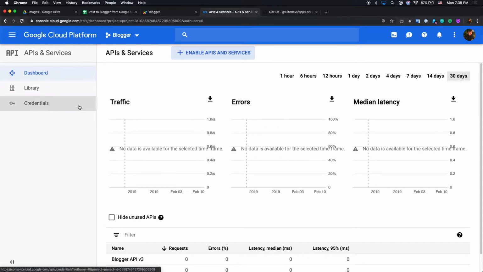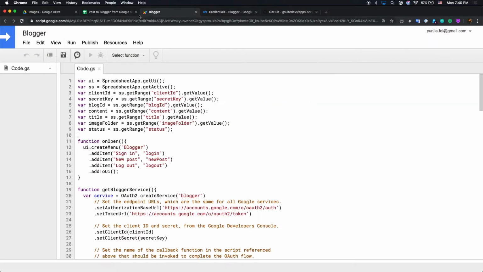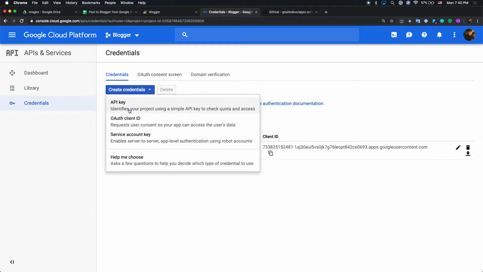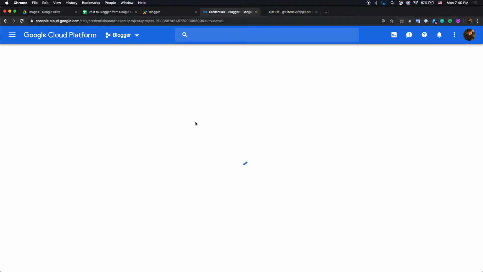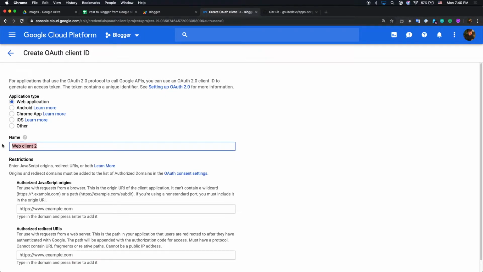Then you need to add credentials. This credential is the default credential for Apps Script for this project. You need to add a new one. Here we need to create an OAuth client ID, web application. Let's call it Blogger API for Google Sheet.